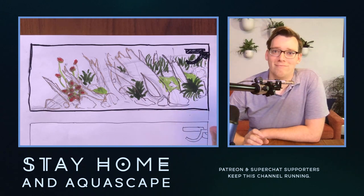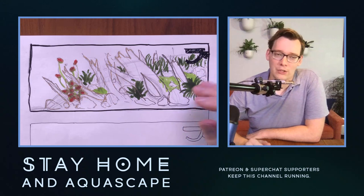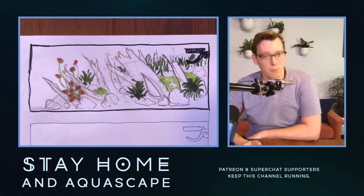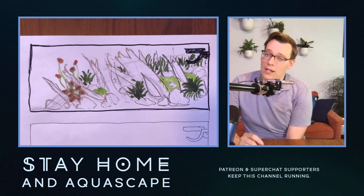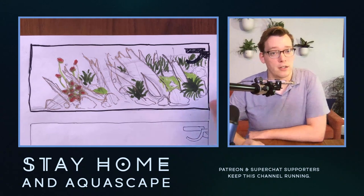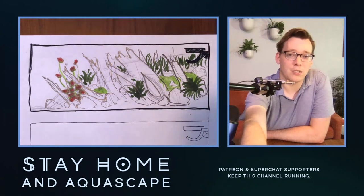So I don't want to encourage people to buy wild caught boost because it is leading to its depletion and probably eventual extinction in the wild. But if you're willing to spend a little bit more money and get farm raised, and you have to be careful because a lot of people claim that it's farm raised when it's not, farm raised or tissue culture boost, I think that's a great solution. And boost is a really wonderful plant. So I do have some, and I've decided that I'm going to include some of it in the tank.